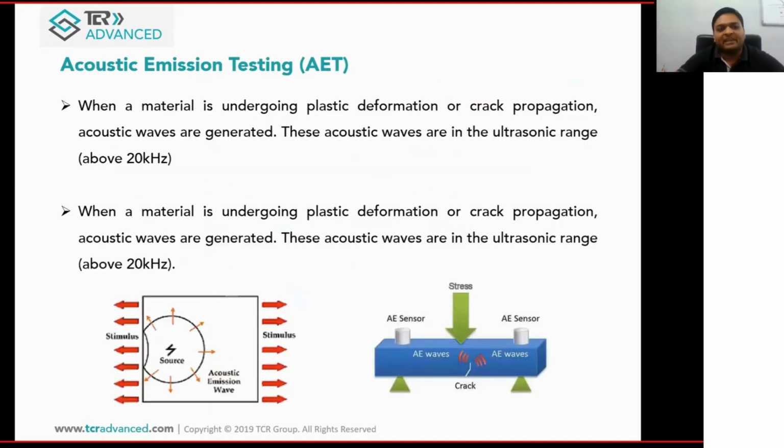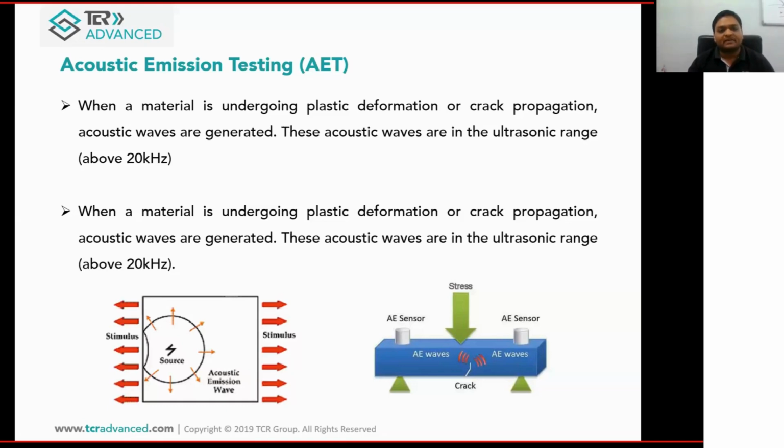This is a very advanced technique, acoustic emission. When the material is undergoing plastic deformation or crack propagation, acoustic waves are generated. These acoustic waves are in the range of 20 kilohertz. Those acoustic waves are caught by different sensors mounted on the component.